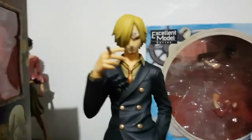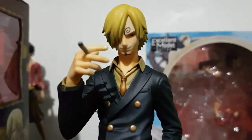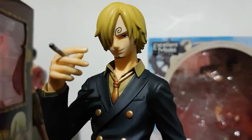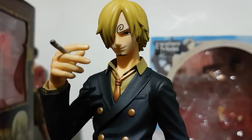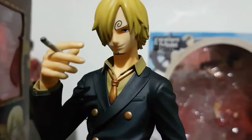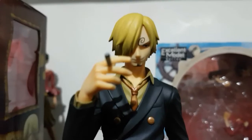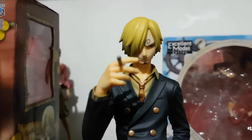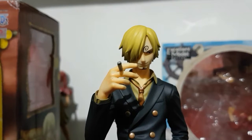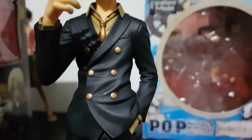Here, a closer look of Sanji. This looks good, even though his face is quite pale. You can see the brows and the mustache, as well as the beard. So this looks pretty cool. I don't know if I can get it to focus. Oops. Here. You can see even the paint on his fingernails. So this figure is very simple but very detailed.